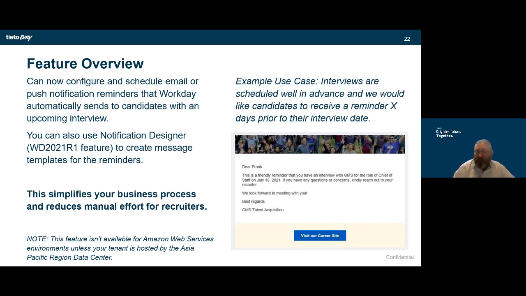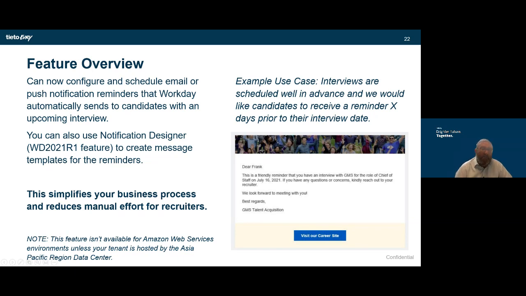Notification Designer can be used. Obviously, I'm not going to cover that here today because this was a new feature in Workday 2021 R1, not a new feature for R2. But the image here shows how an interview reminder by email could look if it was created with the Notification Designer itself.